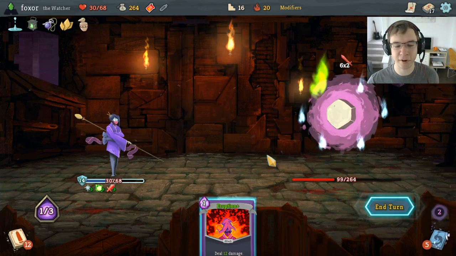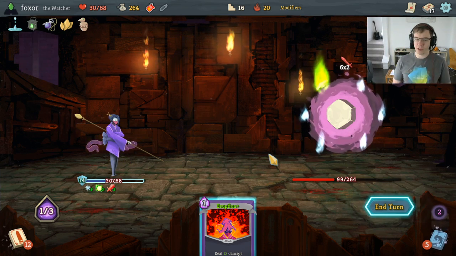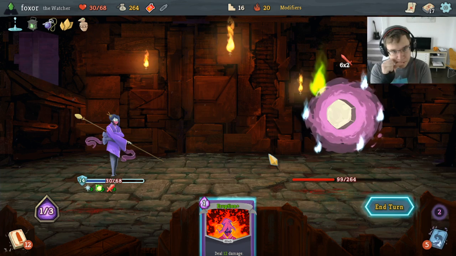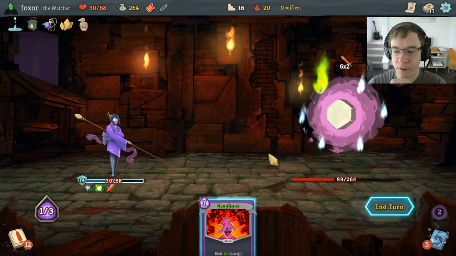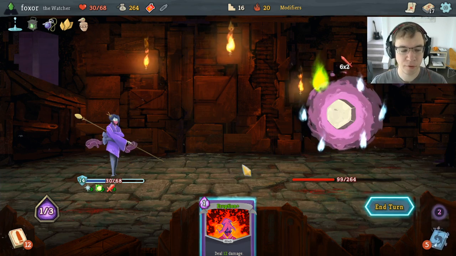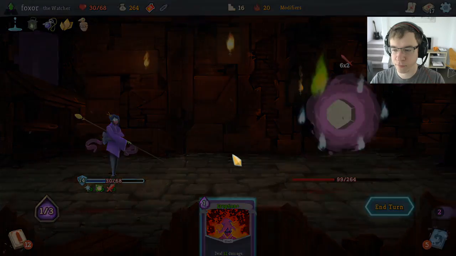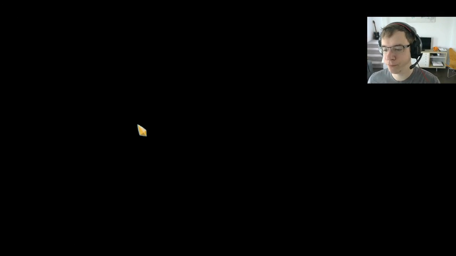Wait, oh, we upgraded our Miracle. I missed that. I missed the upgraded Miracle plus Eruption, so we had enough mana for the whole thing. So I just missed 24 damage. Might be worth restarting the fight. It's pretty clearly a mistake. I think I will restart the fight. Yeah, Silent takes some getting used to.